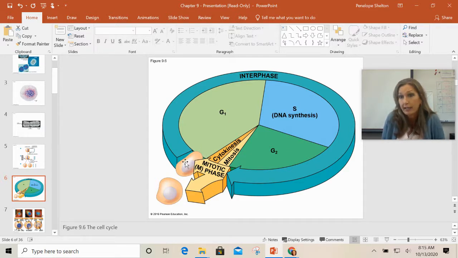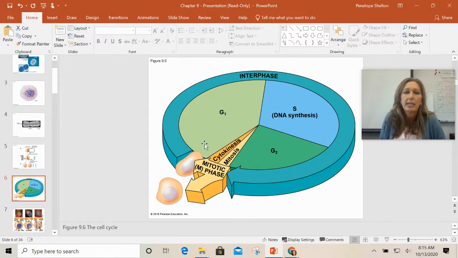So when Sally the cell here is first created, so after mitosis, cytokinesis, she's actually going to start doing her cell job with interphase. But interphase gets divided into 3 different subsections. The first is my G1 phase. And in my G1 phase, this is my initial growth phase. So what this cell has to do is it has to become more efficient at doing its job. So how it's going to become more efficient is making more organelles, making more enzymes, making sure that there's more protein structure in the plasma membrane to bring in nutrients and export waste products.